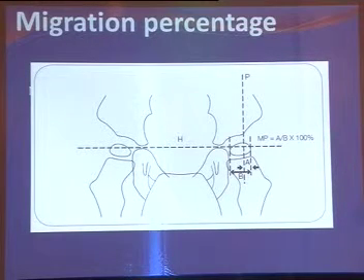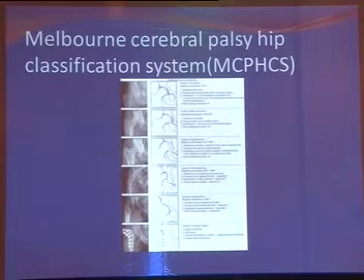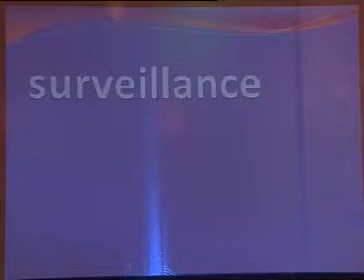Nowadays we are interested in prevention, so for prevention, migration percentage study is important. Also, in outcomes, there is the Melbourne cerebral palsy hip classification system for treatment outcome, like the Perthes Stulberg classification outcome measure. Similarly, there are outcome measures studied by these methods. Why is prevention and surveillance most important? Because if we can catch them early, they will not go for dislocation or severe subluxation, which needs major surgeries. We can avoid major surgery.